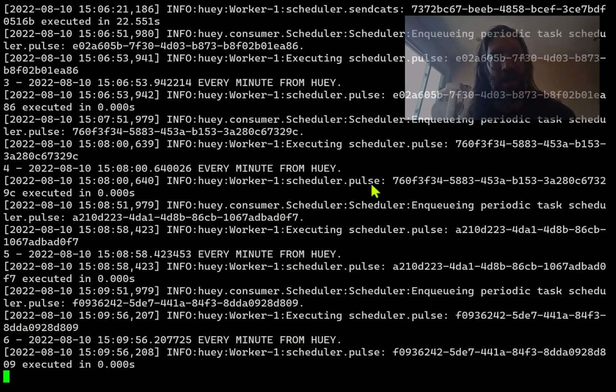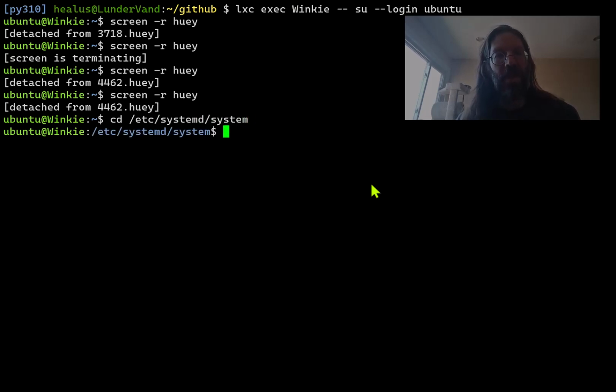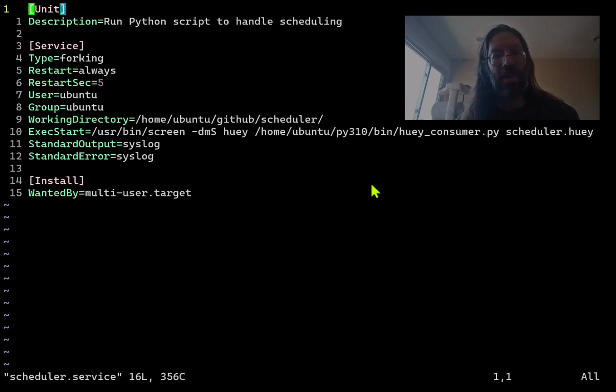So we go over here, Control-A D to detach from the service, cd into the magic location, /etc/systemd/system. Now we can sudo vim scheduler.service, which is in that directory.